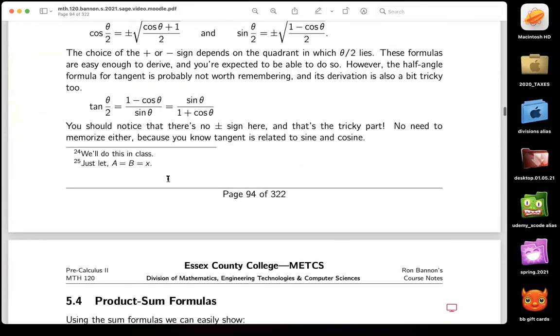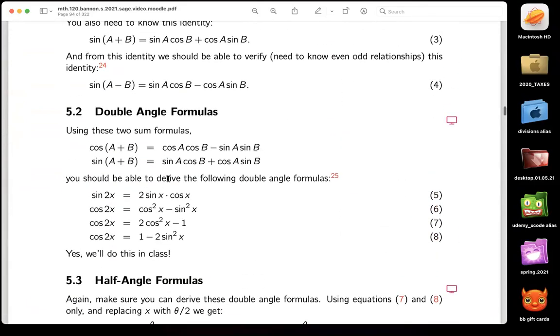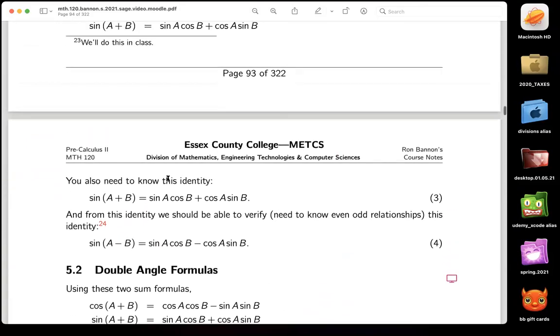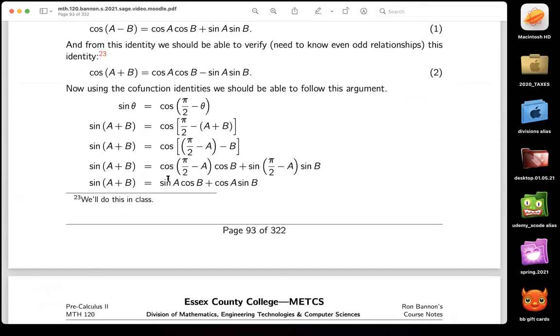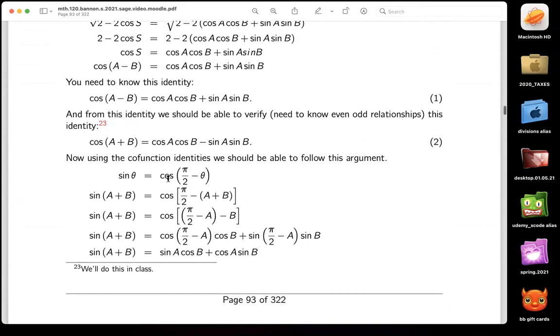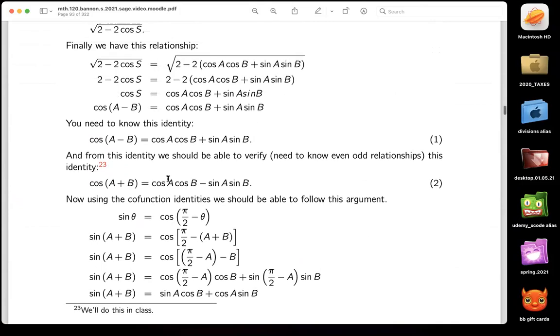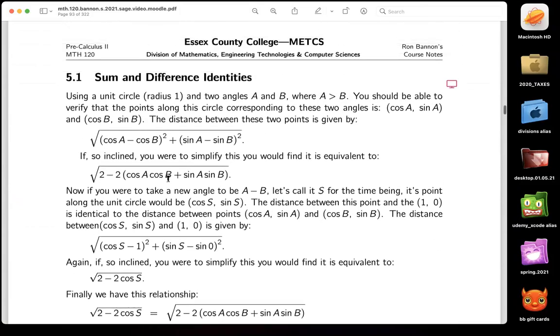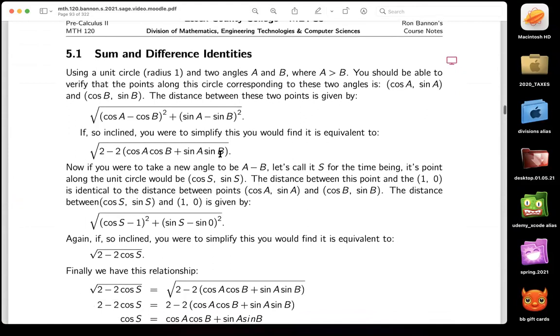Okay, we're on a section of the notes that some students are going to find difficult because we do some derivations. I do want to claim, though, if you're not interested in derivations and you want to memorize formulas, that's fine. A lot of times it's really tough to follow a derivation, but here's the issue. This section over here, I will go through the derivations. If you're going to glaze over while I'm doing a derivation, that's understandable.